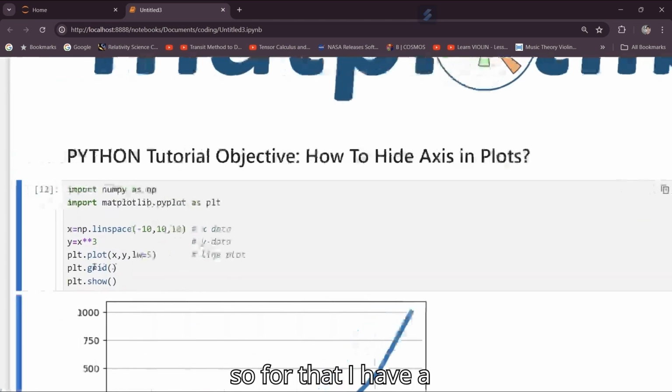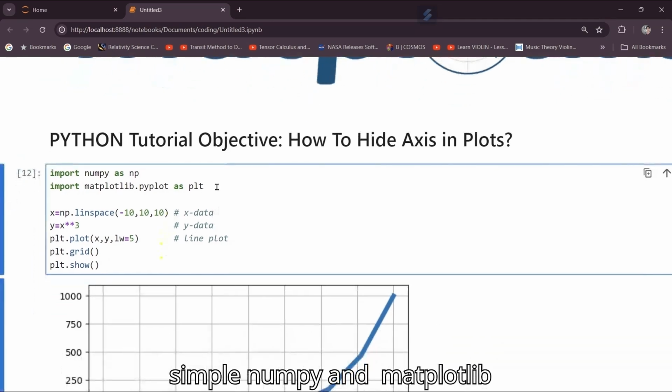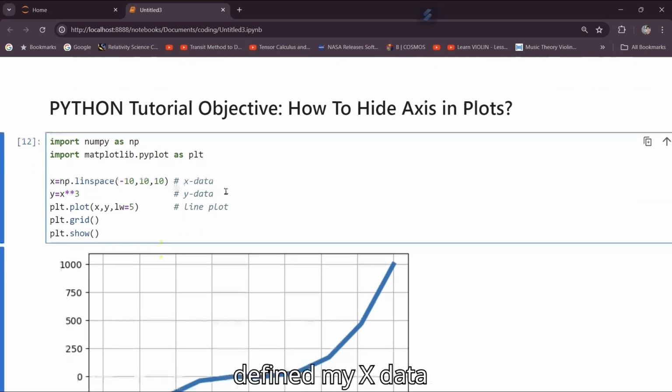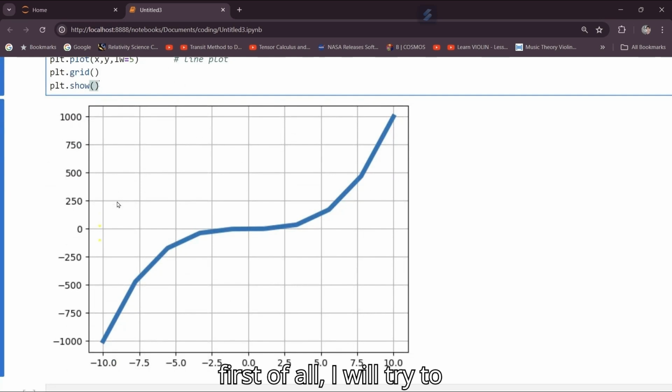For that, I have imported the simple numpy and matplotlib libraries. After that, I have defined my x data and y data, and I have simply plotted the plot. First of all, I will try to turn off the x ticks.